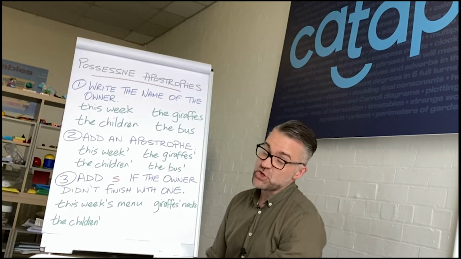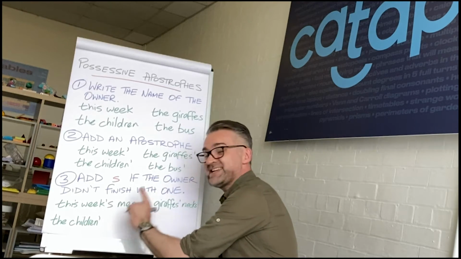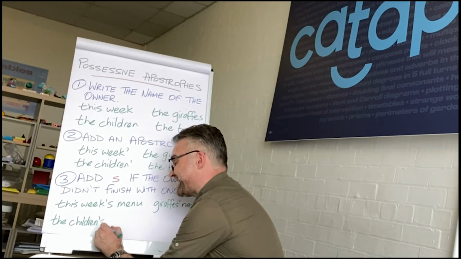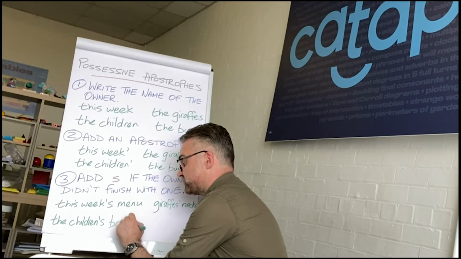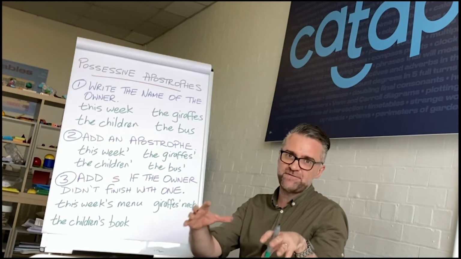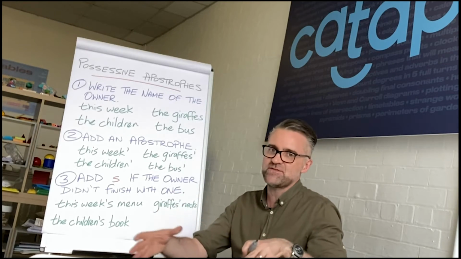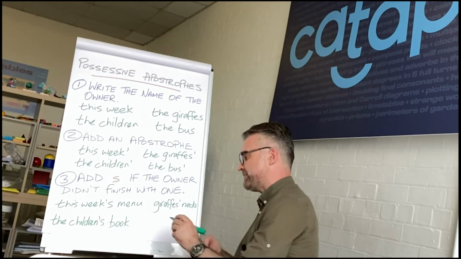But children, which is also a plural, doesn't finish with the letter S, but you have written children, then the apostrophe, we must add an S because children doesn't finish with an S, and then we can say the children's book or the children's room or whatever. And then we have the weird one, the word bus, which isn't a hard and fast rule, but if we start to tell children that there are other options for it, it just makes things more confusing, so I think they should keep it simple.